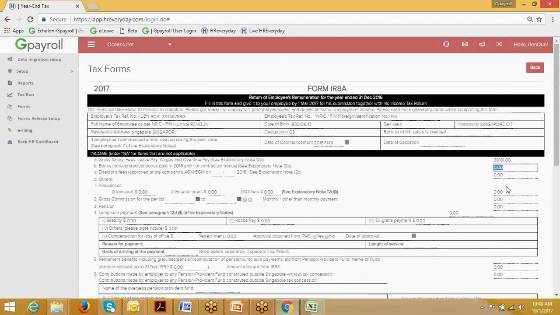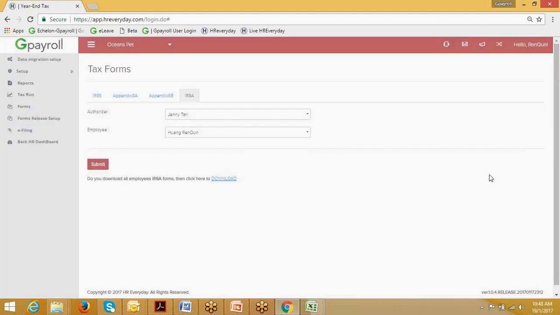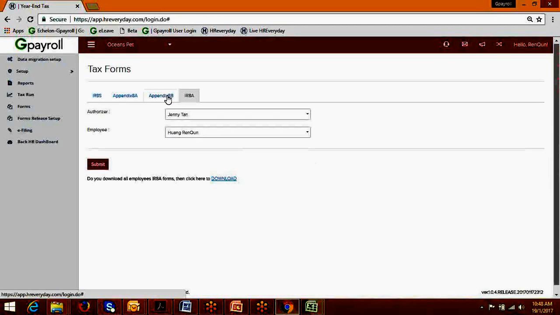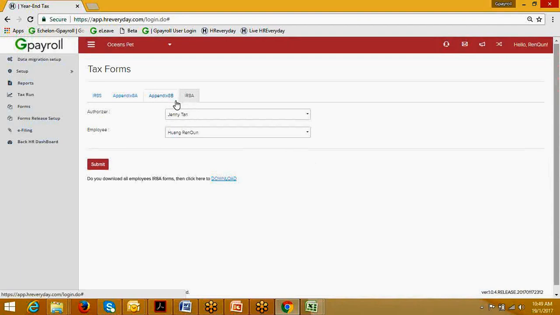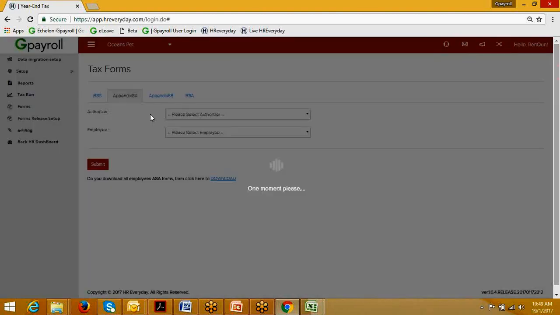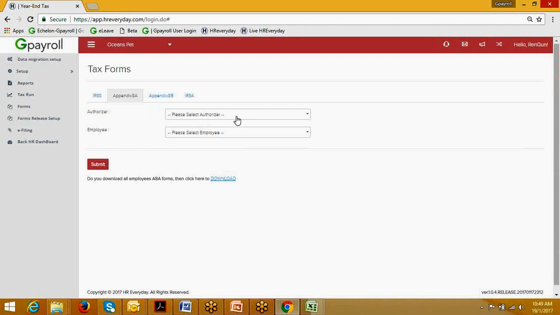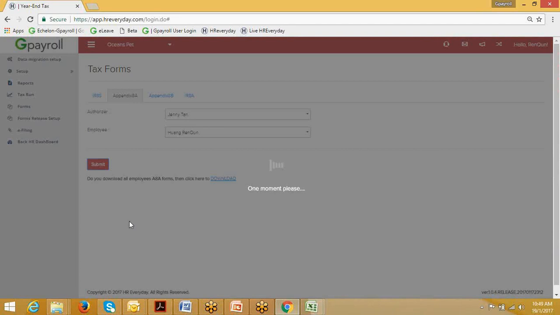So if all the tax forms are good to go, you click on back, and then you will be able to check on the different tax forms. So if you have Appendix 8B or Appendix 8A, you can generate these tax forms, and then you click on submit.